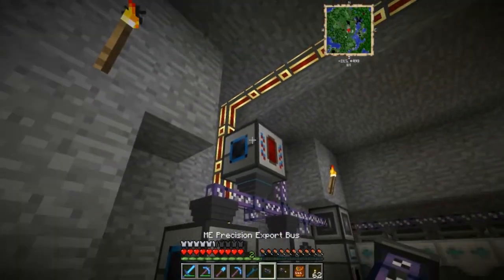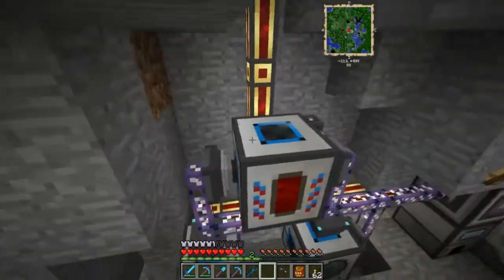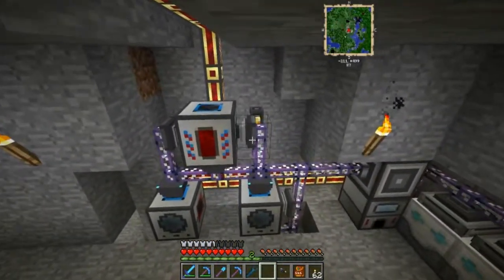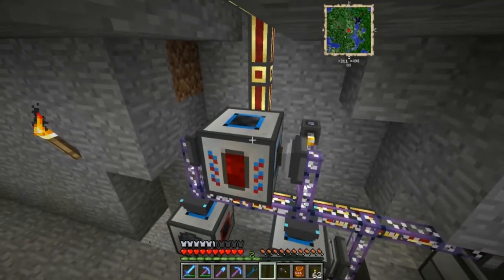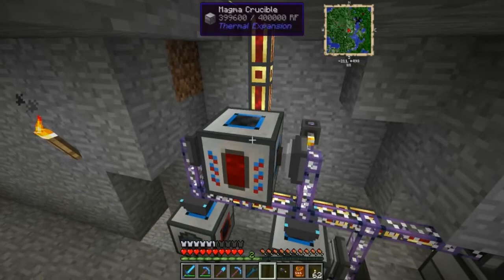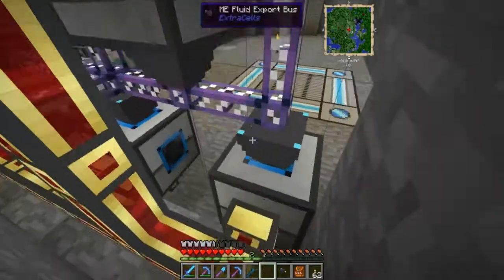If I had a little more room on top, I could do the same thing for glowstone. This is pretty awesome because, like I said, we can use the same magma crucible for all three things that we need to melt very easily. It was a little more difficult before.